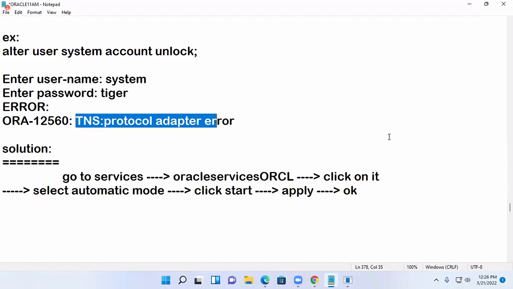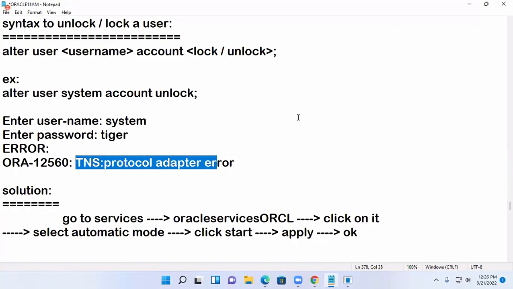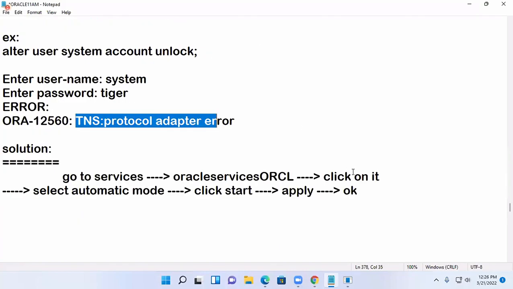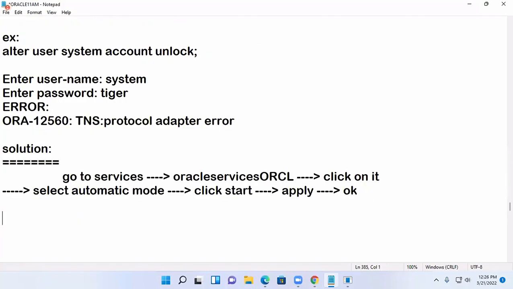Okay, right. So these are the initial, first attempt when you are working on Oracle system user problems. And after that, I said to you, this system user and the sysdba users are only handled by administrators.